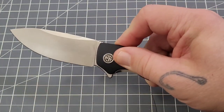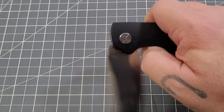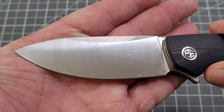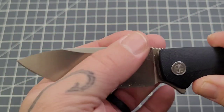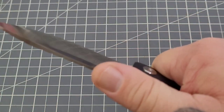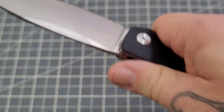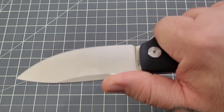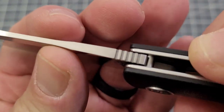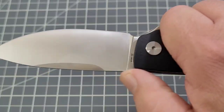Look at the action — very, very good, riding on bearings of course. D2 blade; the black G10 version is satin finished as you can see. You do have a swedge across the spine and a little bit of jimping. For me, if there's going to be jimping I'd like to see it extend just a little further — out until the swedge starts maybe. It doesn't absolutely need it, but I think that would be beneficial.